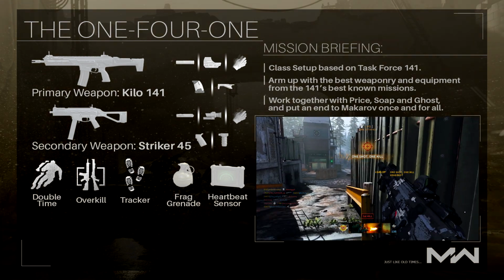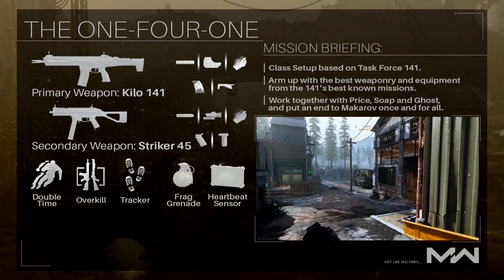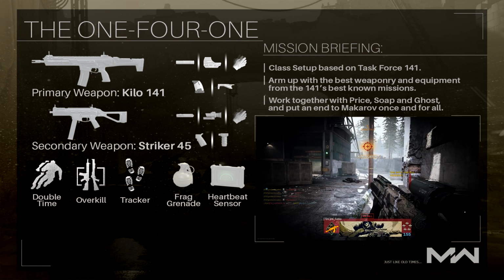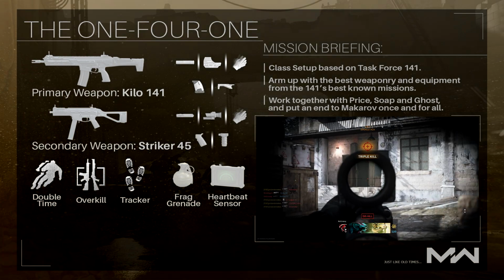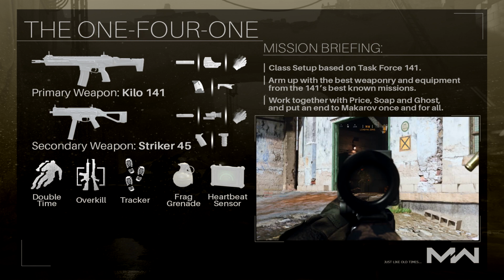And lastly, for our third tier perk, we're going to choose Tracker. The 141 are great at tracking down HVTs who have vital information on Makarov and his men. Whether it's Alex the Red in South America or Warabi in East Africa, Price and the boys will find whoever they need to in order to get to Makarov, so we'll choose Tracker as our tier 3 and final perk.